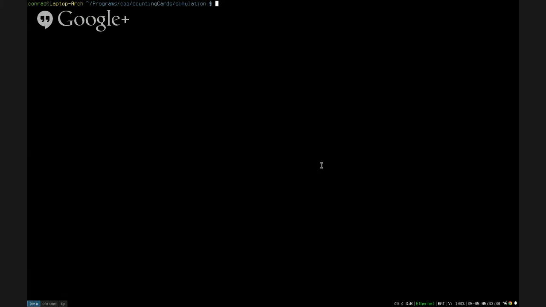And today, as you can see, I just have one CMakeList here in the root of the directory, and I want them everywhere because apparently that's a good thing to do. It makes your project more portable because you can just take a certain folder and a couple lines from your root CMakeList and move them over to a new project, which will be my goal when I develop this further into a program that teaches you how to count cards.